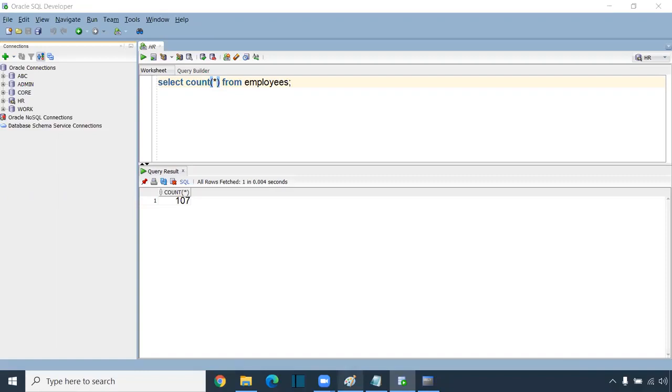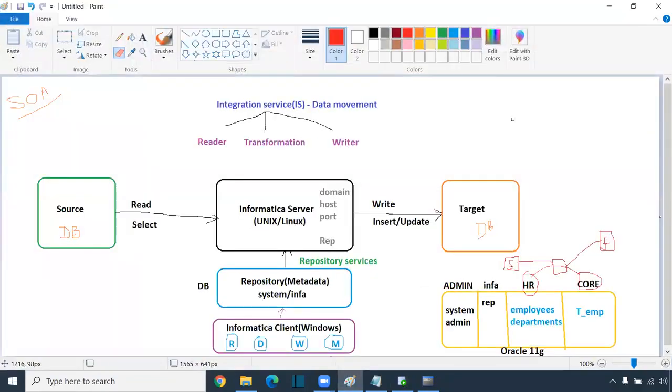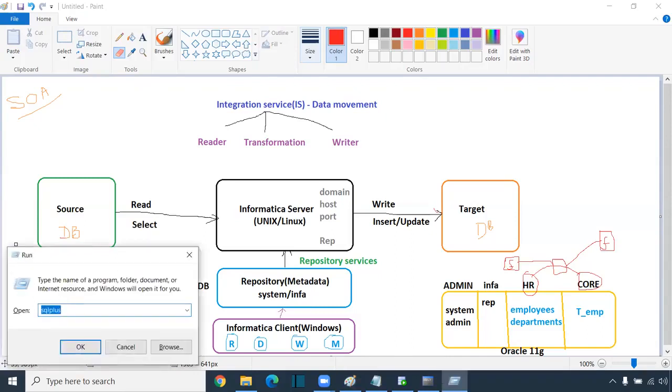In the architecture, do you have any doubt? Have you all installed? If you install Oracle, SQL Plus will be installed automatically. Whenever we install Oracle, at that time itself SQL Plus gets installed. So once you have installed Oracle, you can check it. Go to the command prompt, run, and use sqlplus without a space, then it will be opened.